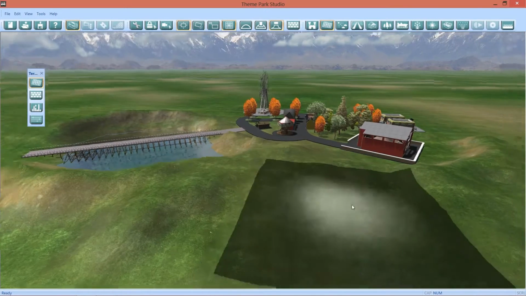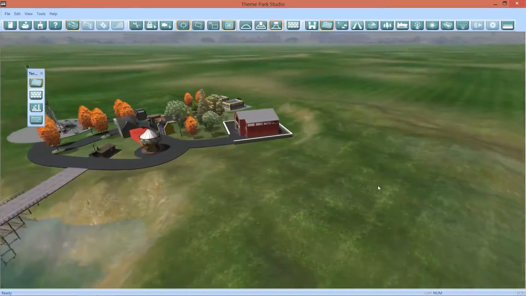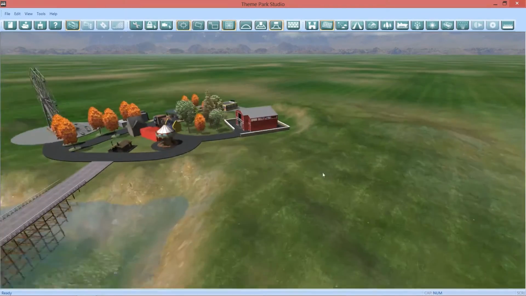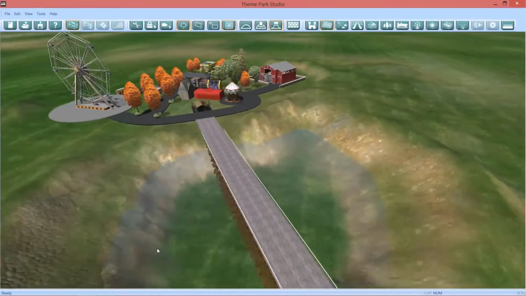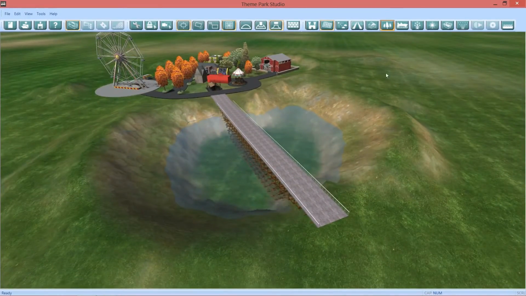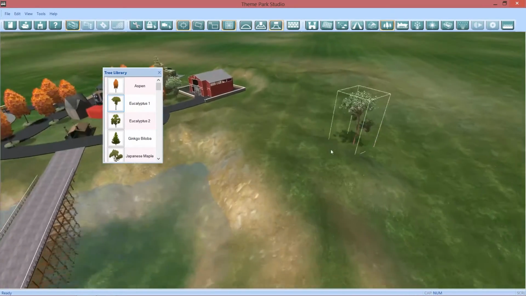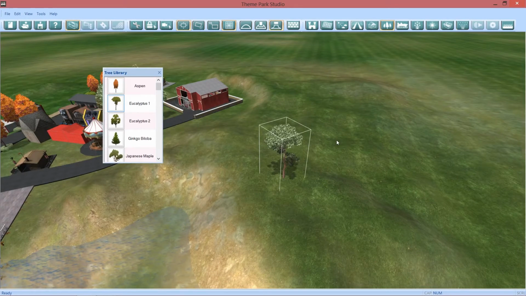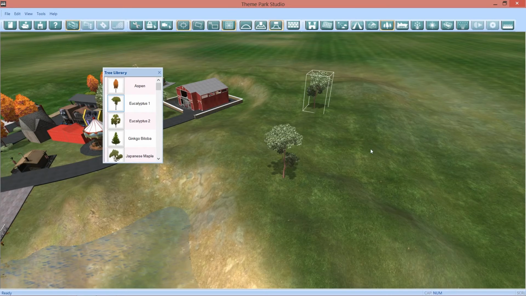Another one of you guys requested me to add some trees on the terraforming, I think that's what you wanted. Which, I agree, we need to add some trees in this area on top here. It'd be cool if they had some palm trees. I don't think there are palm trees yet. Let's take a look. I can't remember. Yeah, there's no palm trees. Right now, we're very limited on what trees we have at the moment. Let's go ahead and add some. I'm going to scale this one down a little bit and make different scales every time I place one.